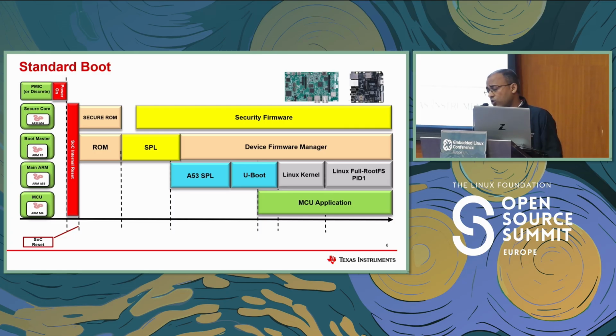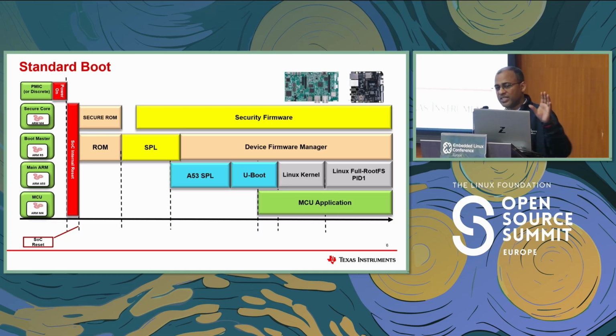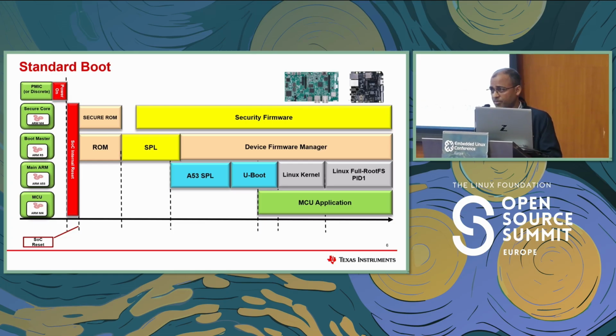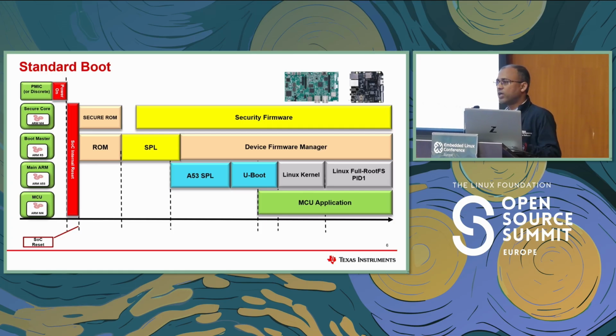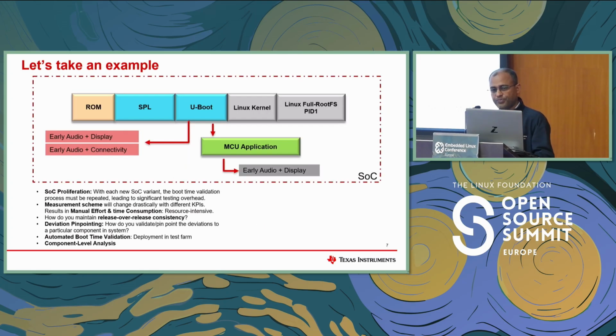And from the A core, main core, U-boot, you also start the MCU cores. So you see there is one boot master, and it starts multiple cores. This is just for reference, but we have multiple other subsystems where it is more than that. This is the single master boot, but we also have the cascaded boot, where your MCU starts another MCU, which then starts another subsystem. That case is also there, and in such cases it is very difficult to get the complete view of the boot time.